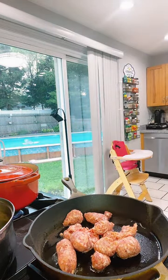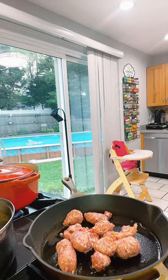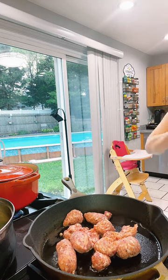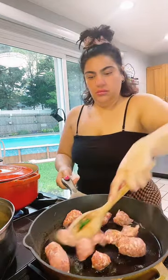I am making orecchiette with broccoli rabe and sausage. I'm just gonna fry up this sausage while I cut our garlic. I like to use hot sausage for this, but my kids are eating it. So I will just put a little crushed red pepper on my own plate.